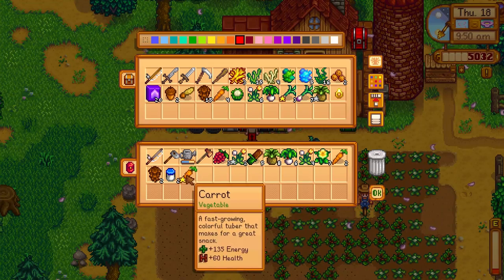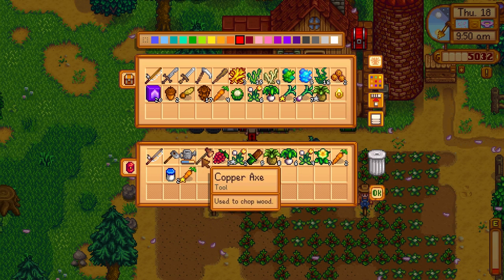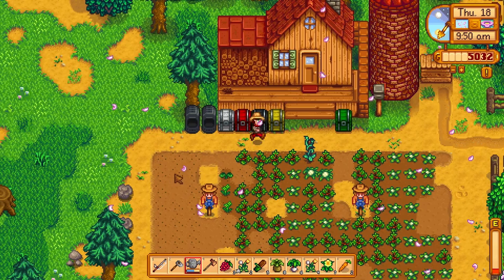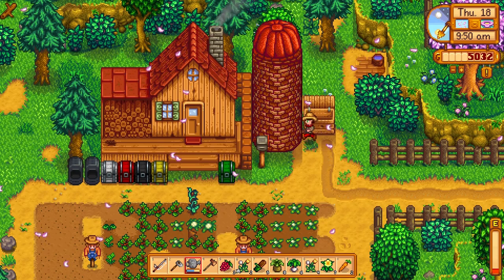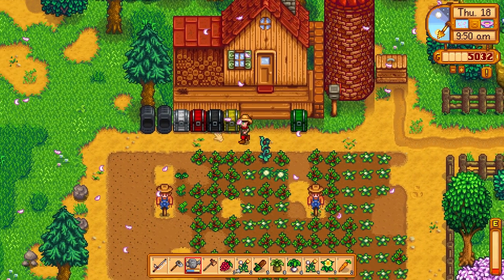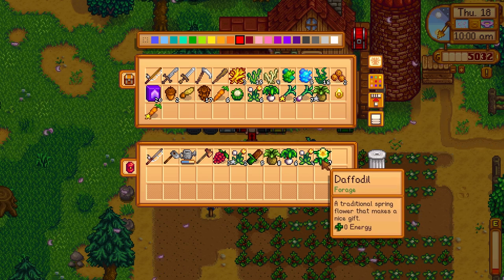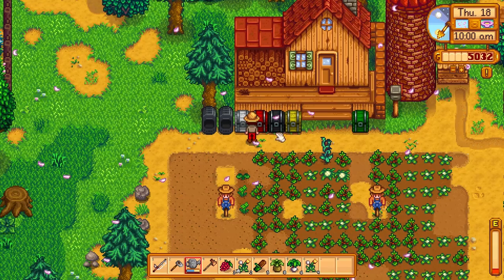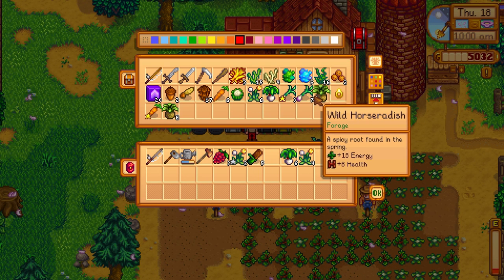Let's get our tools back, and actually we have a real nice little cache of things that can restore our energy. So for the mayonnaise, we're going to sell that outright. Obviously save our carrots. Carrots are just super good. I think this is a new crop as well, I'm pretty sure. Oh, these daffodils, we were holding on to these for a gift item. I think it still makes sense to do so. Why don't we go ahead and sell this horseradish?